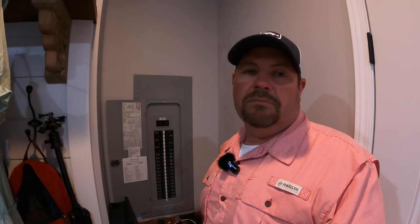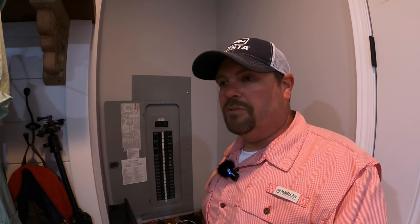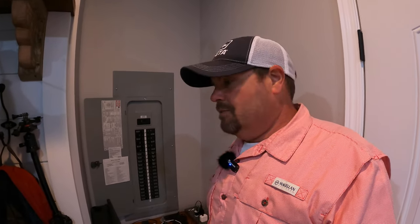A whole house generator system that would transfer and power everything in the house would be upwards of $8,000 to $10,000 just in the generator itself and the infrastructure to run it. So to me, the generator I have, I think it was $750. And I use it for camping, not just for power in the house, but for camping. And then I'm around $100 to $110 in everything else. The interlock kit, the plug-in adapter, breaker, the cord. So to me, this is the best bang for my buck.